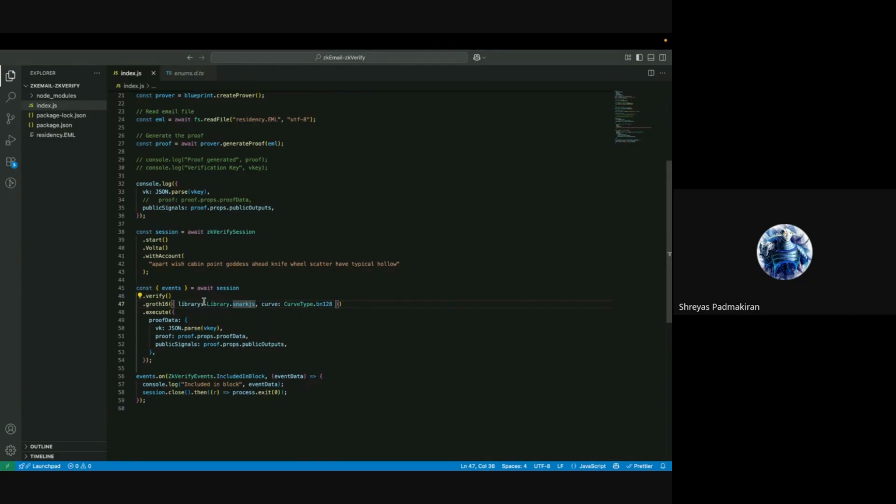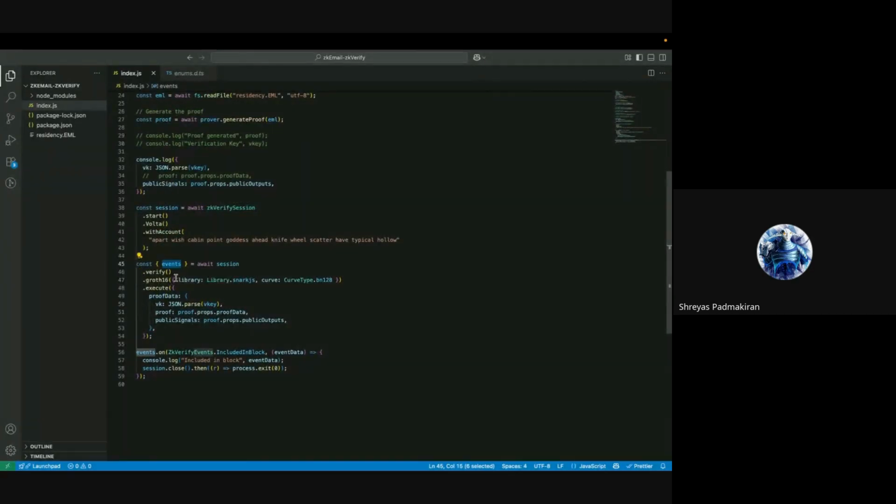Otherwise, you're just sending in the wrong data for the chain to verify. And then we basically listen to events, which is like an on-chain transaction. So once you do this transaction, you have an event, and apparently zkVerify.js also gives you things in its library where you can directly listen to events without doing much. And once you have this dot included in block, it means that you have actually sent everything and it has verified whether it is true or false. And then we basically console log it and see.